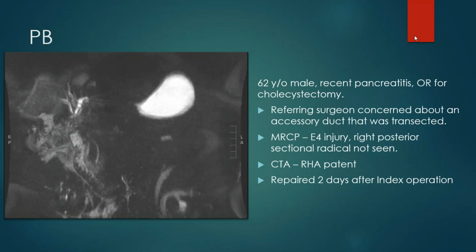Is there bile in the drain? There is. So then there's a presumed leak, but the right posteriors are decompressed and not occluded. But they could also be the ones that are leaking. It's really a question of whether you attempt to map the entire biliary tree pre-op, or whether you will map it intra-op. There are pros and cons to both sides. In this case, they went to the operating room with the plan to map it intra-op.